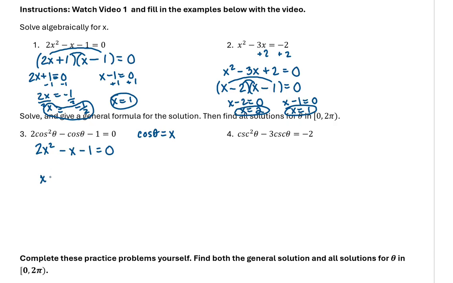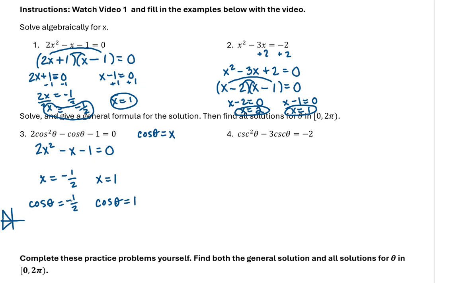So we would end up doing the factoring and then getting x is equal to negative 1/2 or x is equal to 1. Once we've done that, that's the end of algebra. Now we need to do the trig. So we're going to change x back to cosine theta, which is equal to negative 1/2, and then x back to cos theta, which will be equal to 1. Now I recognize cosine can be the ratio negative 1/2, definitely a unit circle special value. Cosine is negative in quadrants 2 and quadrant 3.